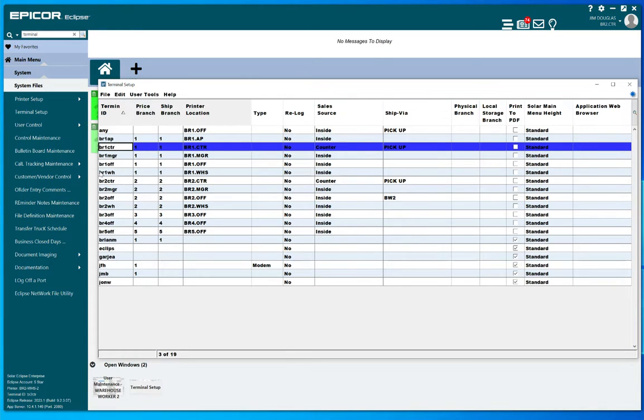Hopefully the terminal ID is set up with a printer that's close to where the PC is, so when it prints, it'll print where it's supposed to. So that's the main thing that the terminal ID is supposed to do, control what printer it's going to print to, and reporting information.